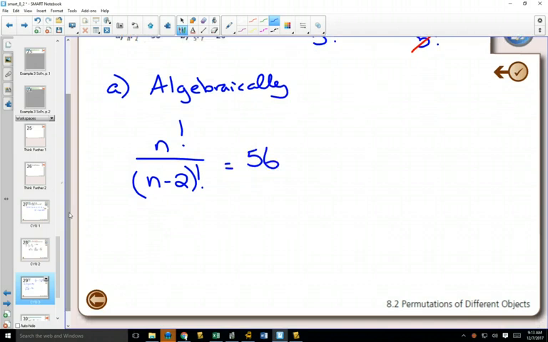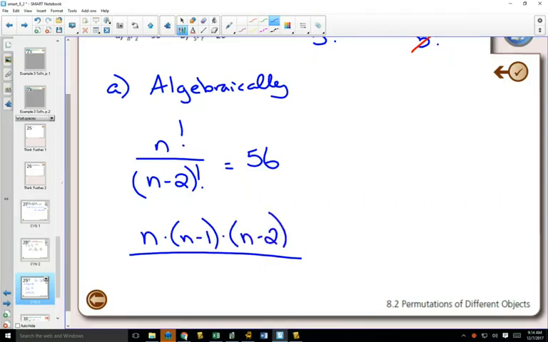Everybody agree that n is going to be bigger than n minus 2, because n minus 2 is 2 less than n. So we start with n, and we start expanding n. So we would start by going n, and then we multiply by 1 less. How do I write 1 less? n minus 1. And then we multiply by 1 less, and we keep going until we hit that on the bottom. Can you see you would still go n minus 3, n minus 4, all the way down to 2 times 1? So when I get to this one, I would have to keep going from there. And that's exactly what I have on the bottom. So these will simplify. And it's still equal to 56.